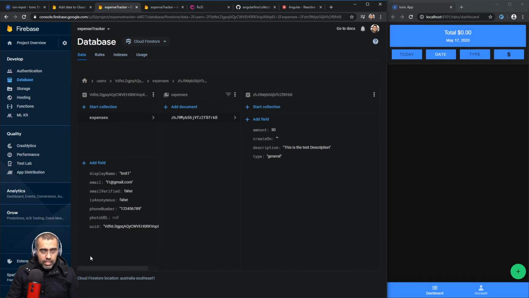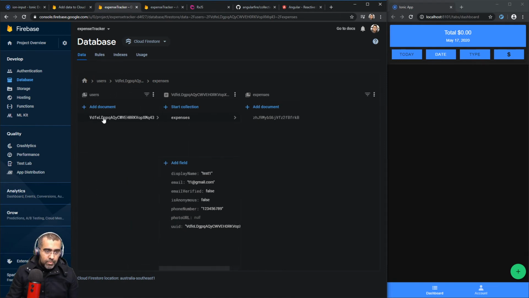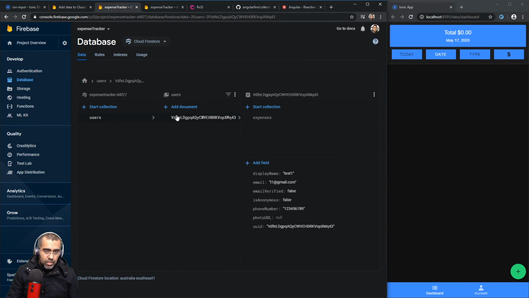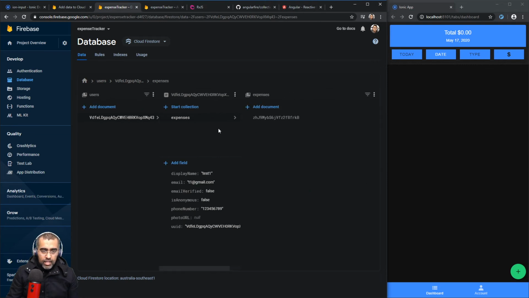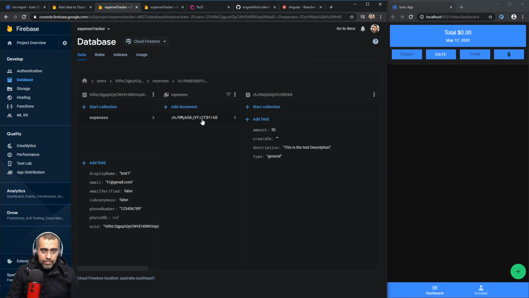multiple collections. So expenses, a user ID, and we got a collection, which is expenses. And then what we need is a date here. Okay. And then we can have, that's a document. And I would like to have this as a document there. That's a bit weird. So we got this expenses there, then we got this document.